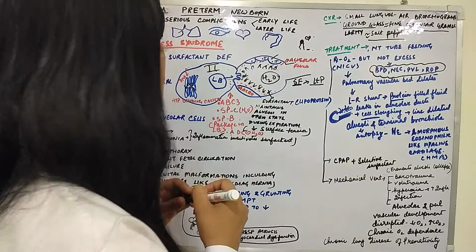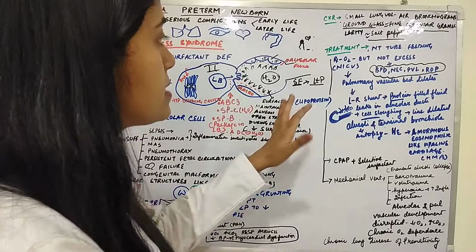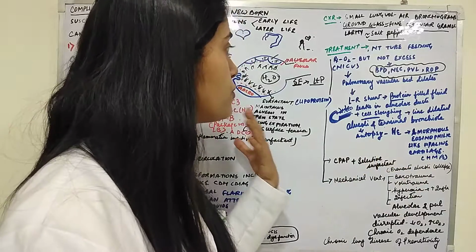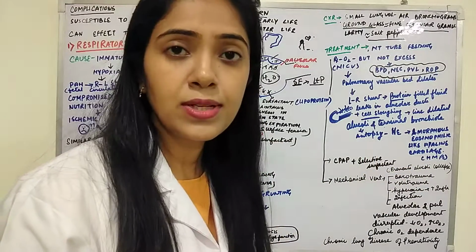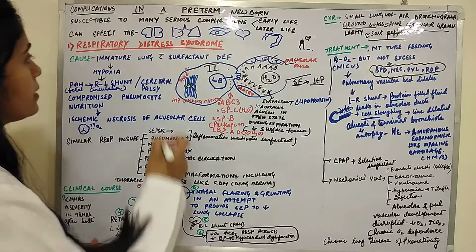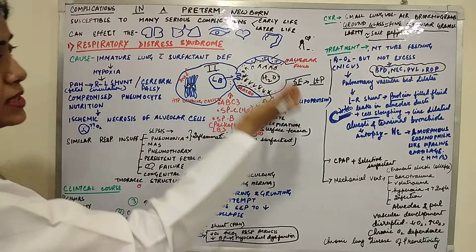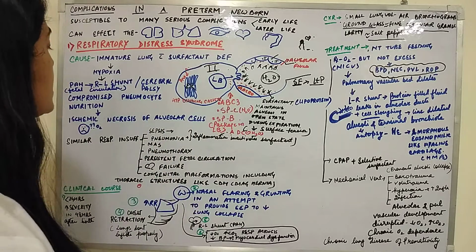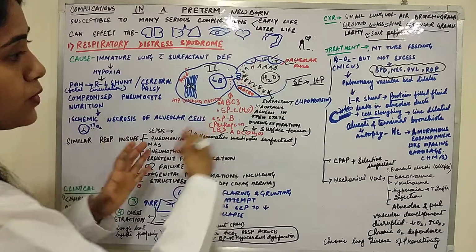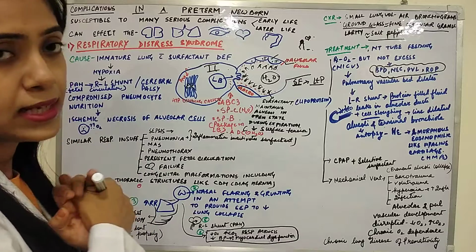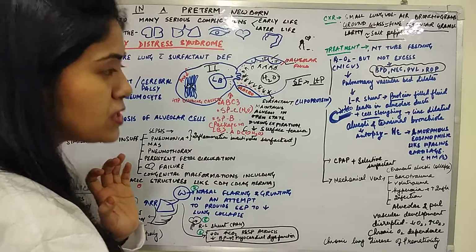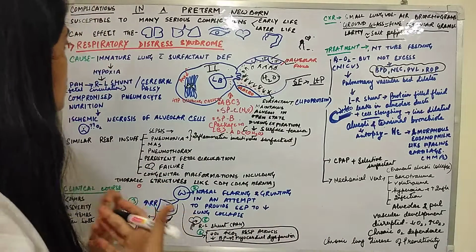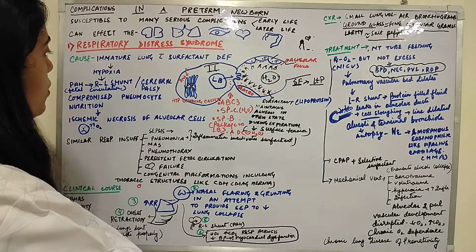So this is the reason that surfactant is a very important molecule when we have to know about respiratory distress syndrome. Now, the cause behind it, as we now know, is immature lung with surfactant deficiency. Definitely that will not lead to opening up of the lungs. The lungs will collapse, especially when the child tries to expire, during expiration, and that will lead to hypoxia.